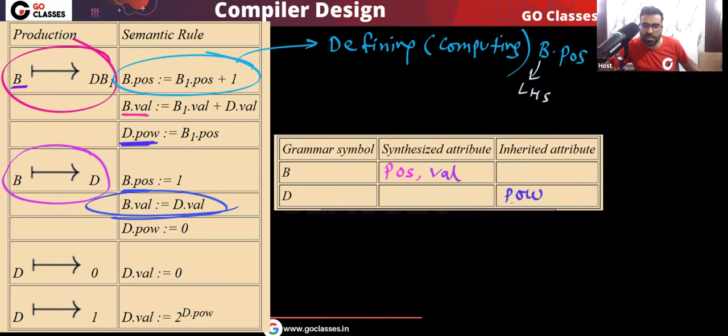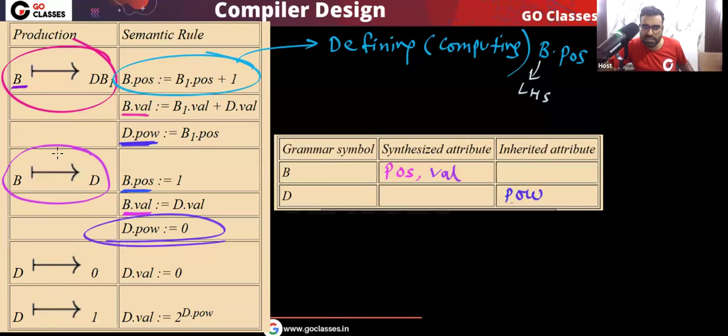You can see here also that in this semantic rule, we are computing an attribute of LHS. Yes or no? This B.val, this is B. So we are computing an attribute of LHS, so this attribute will be called a synthesized attribute of LHS. So this VAL is a synthesized attribute of B. We have already written. Okay. And you can see here d.pow equal to 0.